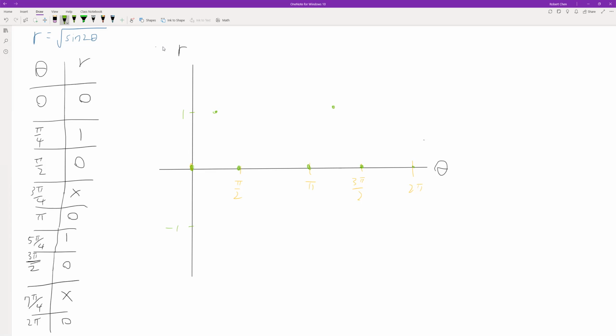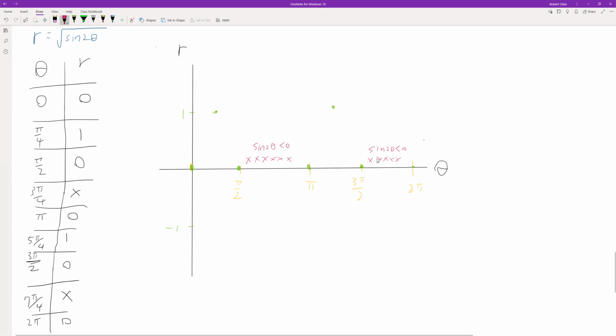Okay. All right, so we know that between pi over 2 and pi, since sine of 2 theta is going to be negative in here, we actually don't have anything between pi over 2 and pi. Same thing between 3 pi over 2 and 2 pi. Sine of 2 theta is negative, right? That means we will end up with a negative number in the square root if we pick any values between pi over 2 and pi, or 3 pi over 2 and 2 pi. So there's nothing in these two intervals.